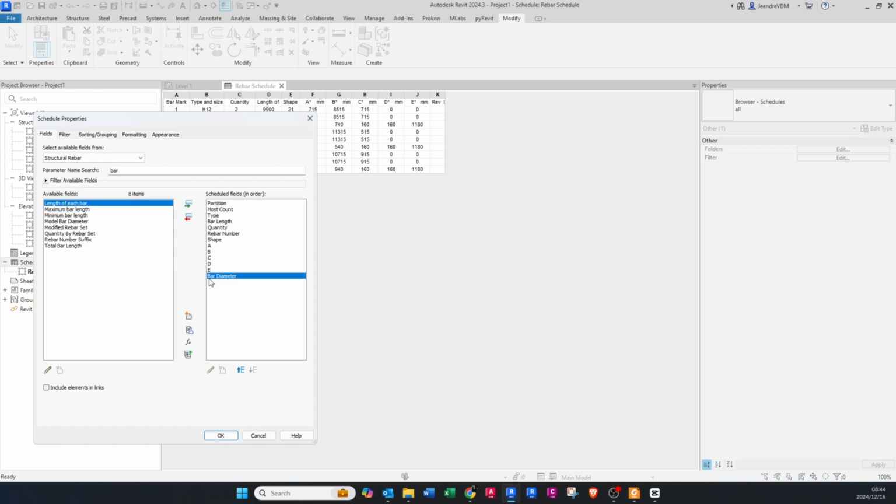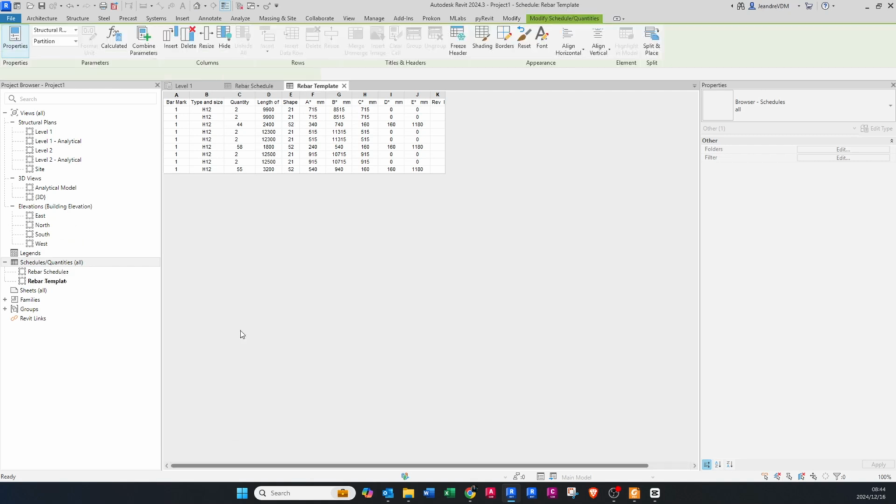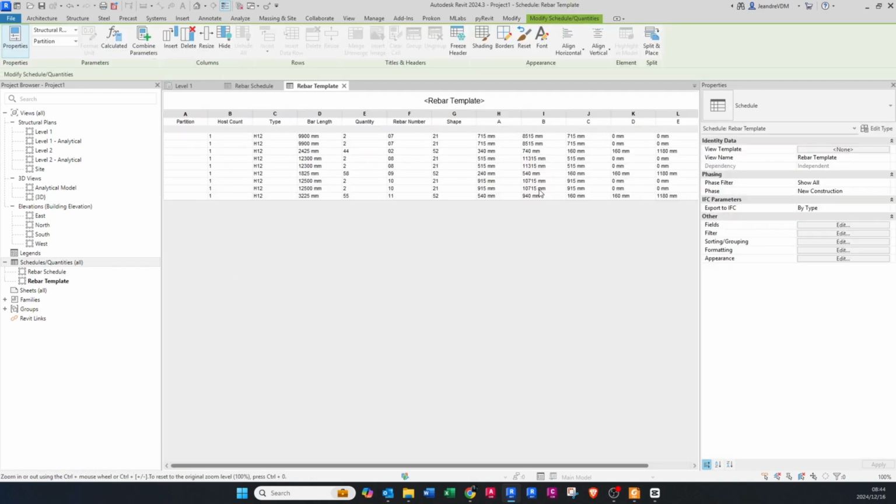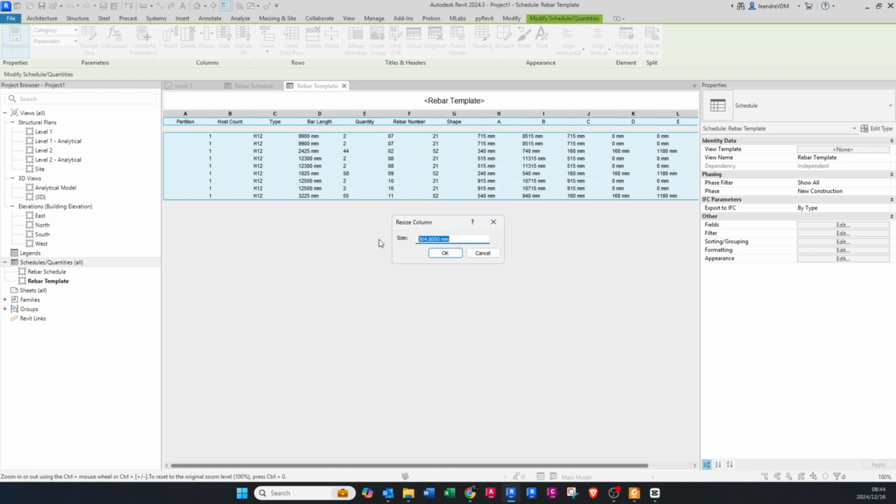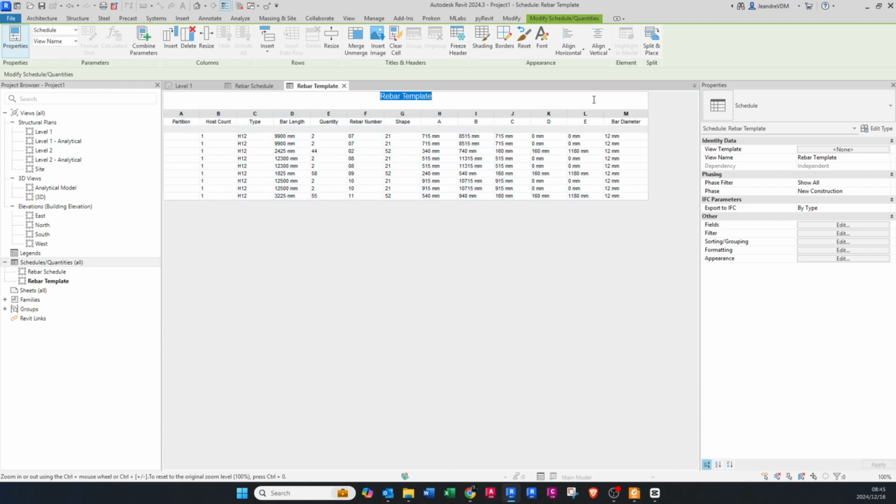We're not going to use this, but we're just adding it in because we're going to generate a formula to calculate the weight. Okay, so for now, we're just going to say okay, and you'll see it's going to generate the schedule for us. Now, what I want to do is just make this schedule a bit smaller. So resize it. Just maybe make that 250. That's better, so it all fits within.